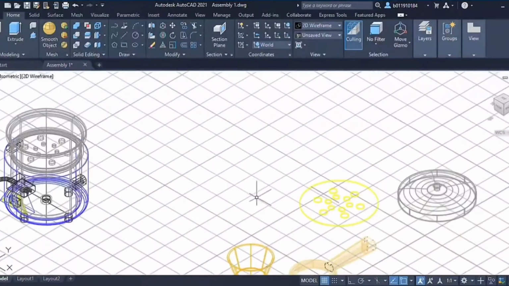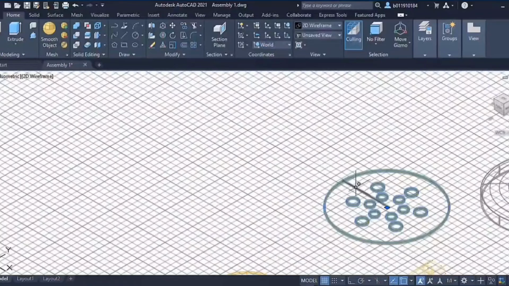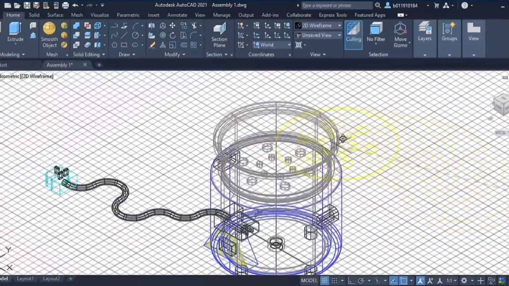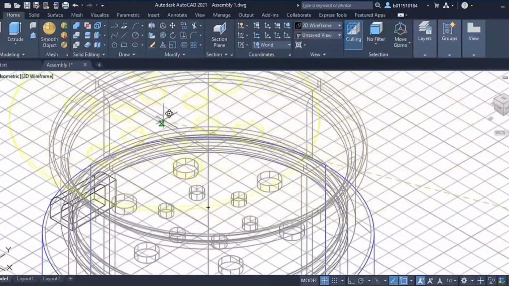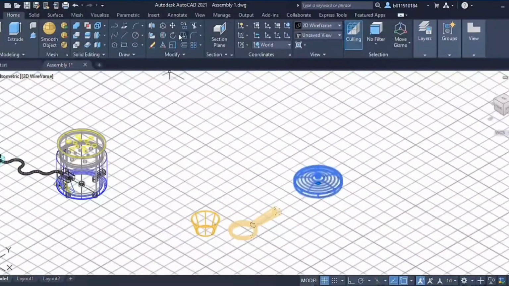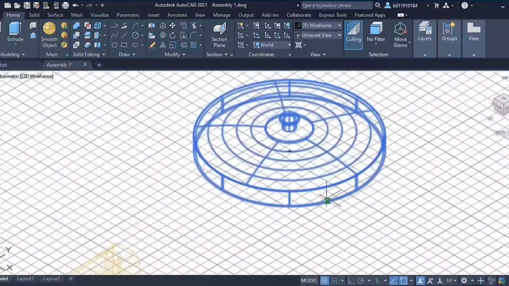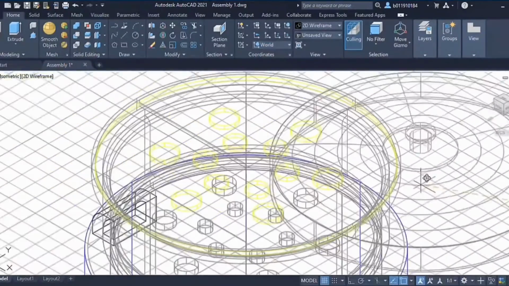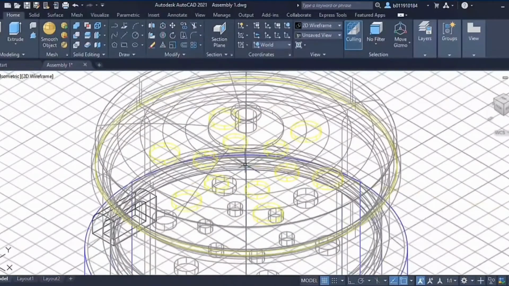For the steamer rack, I use the same method also. Click the steamer rack, find the center and put it on top of the steamer tray. And the last, for the lid, I click and move it on top of the steamer tray and steamer rack.